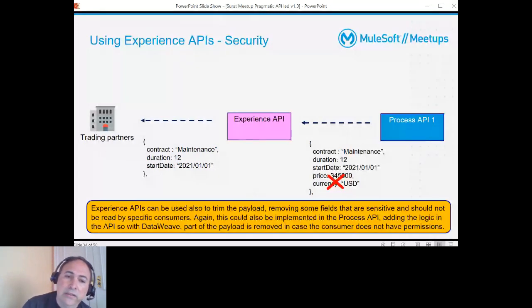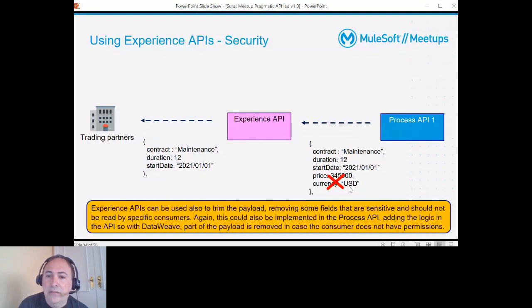Essentially by going to the process API and trying to add some logic that, depending on the consumer application, will remove those fields from the response payload. But maybe that could be a bit complex, because how do you decide whether to remove that data or not, when all this core API knows is that it's getting a call?